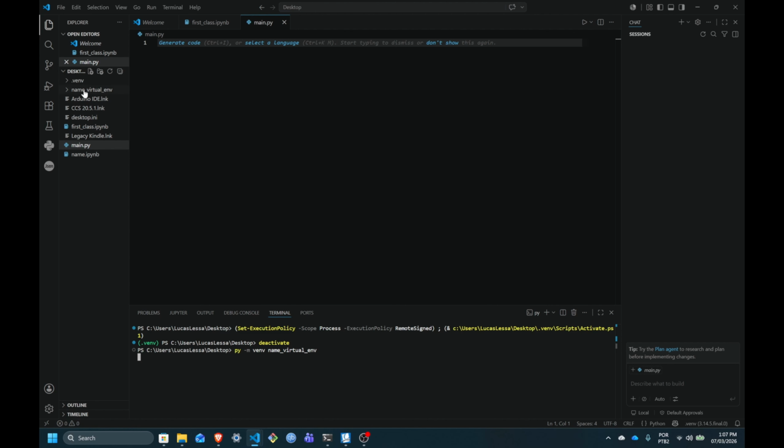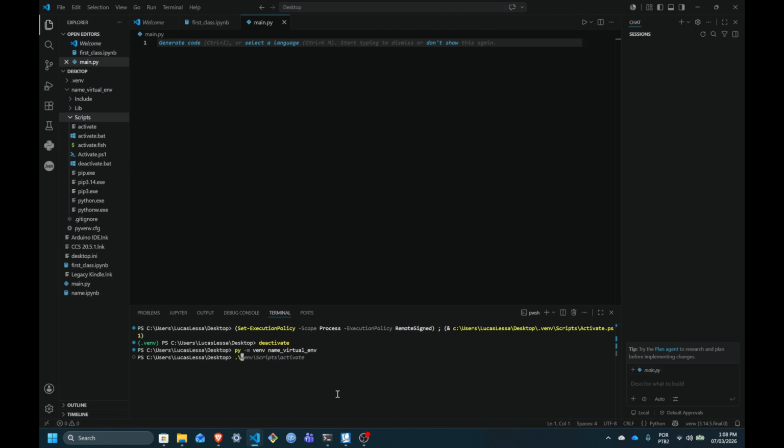To activate this one, you don't necessarily need to memorize everything. You just use Scripts here, and you see the activate. So I use a dot for the same directory, and I use the name of the virtual environment, then Scripts, and activate. Like that, I am inside my virtual environment. I want you guys to use the prompt command more, because it's easy, and you can better understand the things that you can do. It's more elegant.